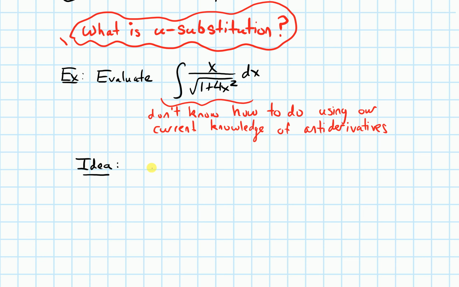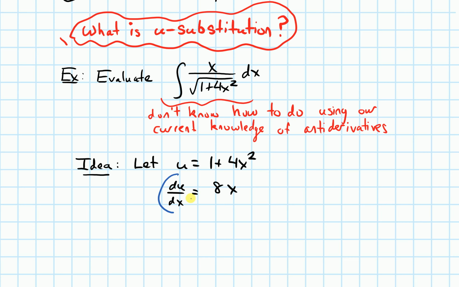So my idea is I'm going to do a substitution, and I'm going to call the new variable u. I'll let u be equal to 1 plus 4x squared. And I'll talk more about why I'm doing this towards the end of the video and again in the next video about why this is a good choice. So then what I'm going to do is take the derivative. So the derivative would give me du dx. The derivative of 1 plus 4x squared is 8x.